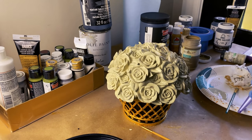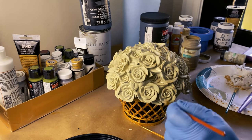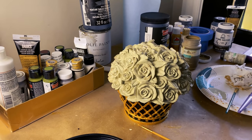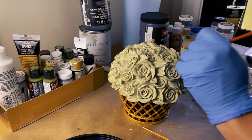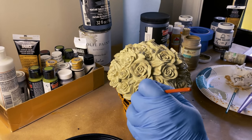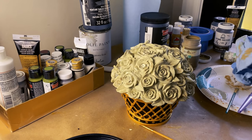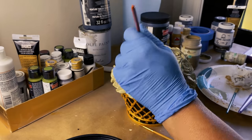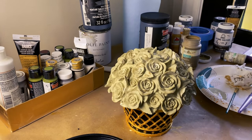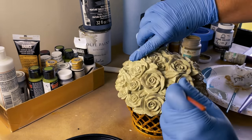And again, if you decide to paint this particular piece, because it can be found in the spring decor aisle, it's okay if you see some of the white come through, because I'm going to be going over this whole piece with the aging wax. So far we started with the oatmeal paint, and now we're doing a dry brushing technique with the fawn paint.